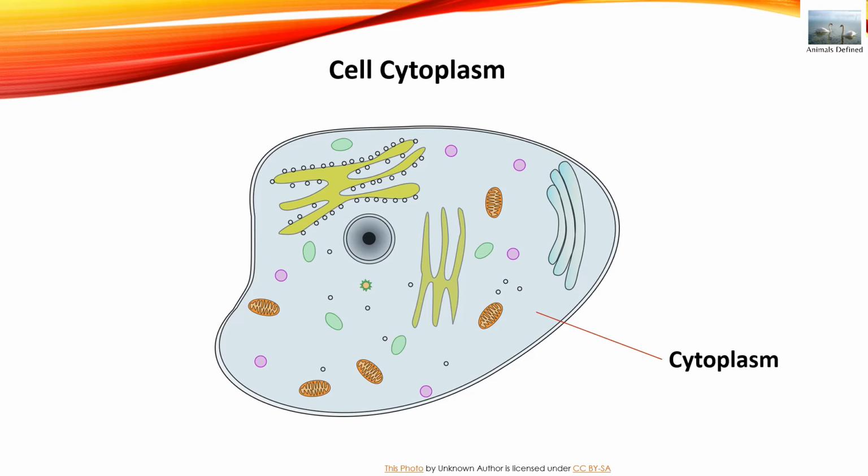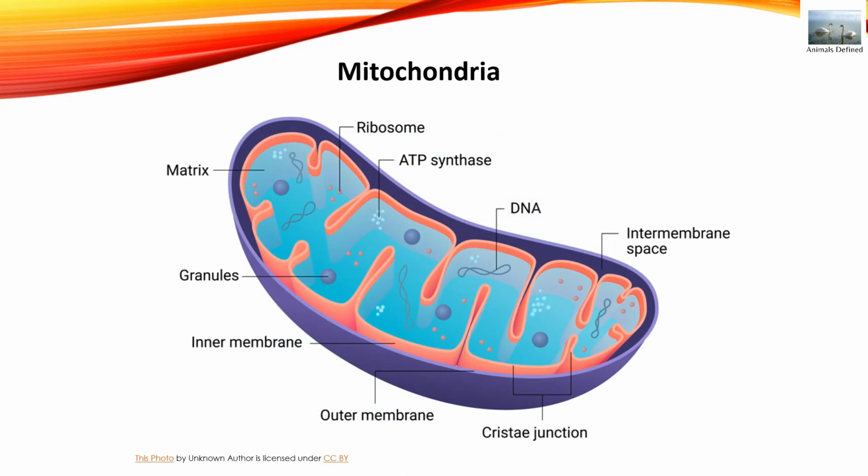Mitochondria are double-membrane organelles with their very own ribosomes and DNA. They are oval. They are called the powerhouse of the cell because they make ATP by respiration. ATP is the main energy-carrying molecule in a cell.